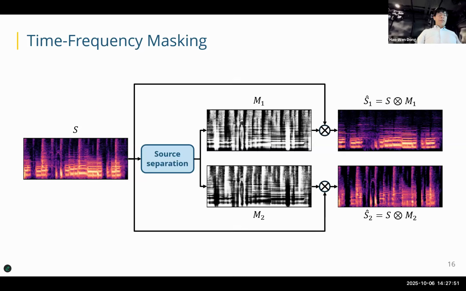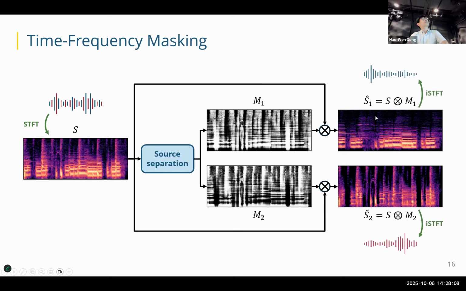And this is just on the spectrogram. So the spectrogram is not the end. We still need to get the waveform, because you cannot listen to spectrograms. So usually, you will have an audio, you do STFT as we talked about, and you get the spectrograms. And once you have the output spectrogram, you can do ISTFT, inverse short-time Fourier transform, to get the sound out. So that's basically time frequency masking. We will talk about how we get a mask, but this is the overall idea of doing classification on each time frequency bin. Questions on this?